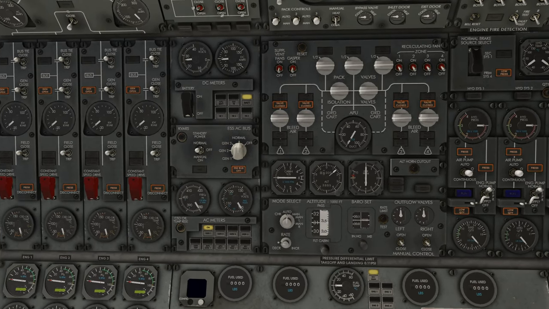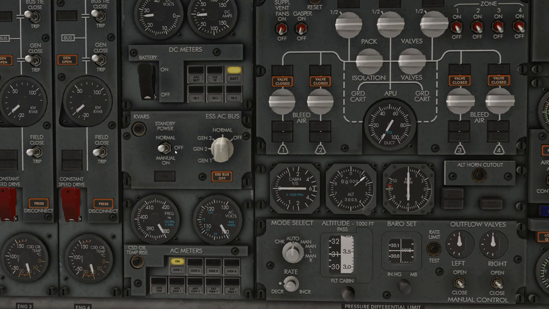Then you've got this standby power switch, and you see the default position is off. I like to move that up to normal. And again, I'm not a stickler for massive long checklists. By all means, knock yourself out doing them. The reason I'm showing you this way is because this video is going to be a little bit longer as I explain the various steps. It's going to be much shorter once you've seen it a second time, especially if you're new to the aircraft, in that we're just going to skip over excessively long checklists that, at least in the sim, are not required.